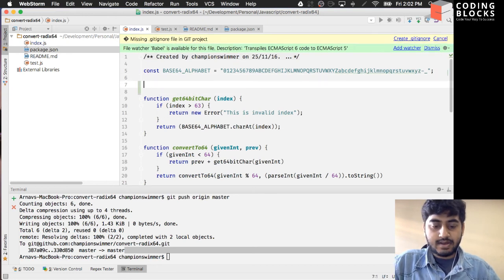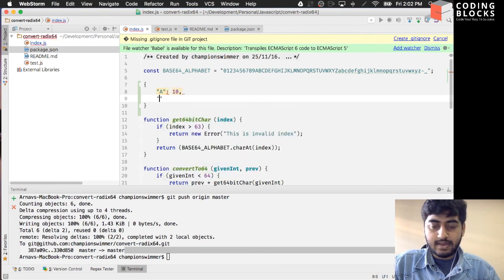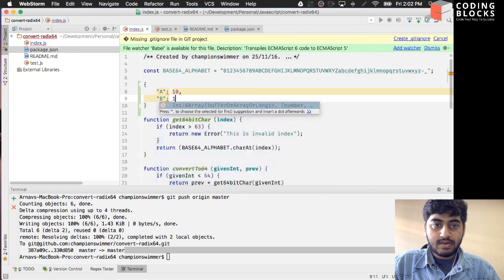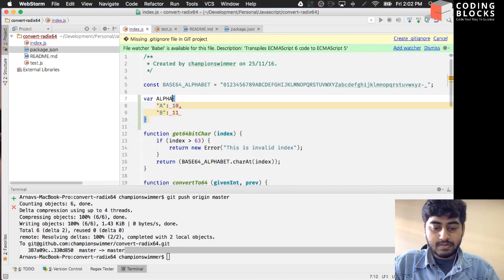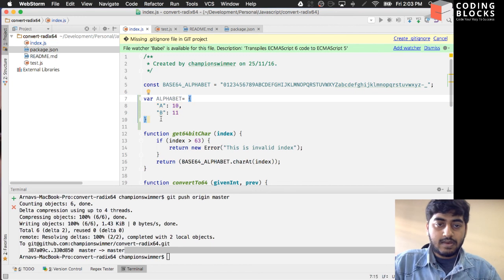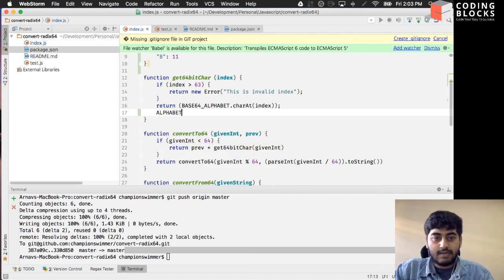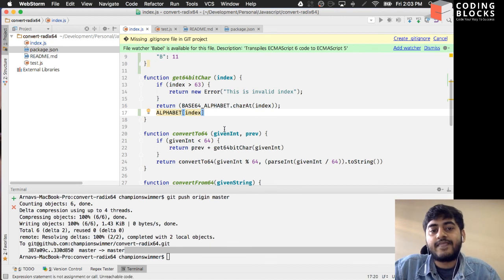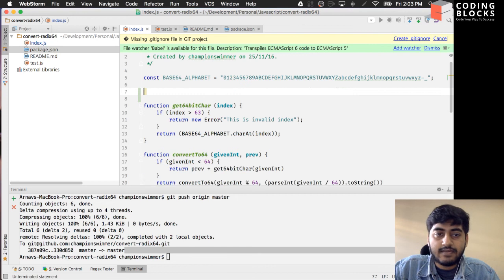Basically, if we convert this to something like this, A is 10 and like that, B is 11, stuff like that. Okay. So that way, instead of indexOf we could use an alphabet index. That is generally faster in JavaScript to do it this way.